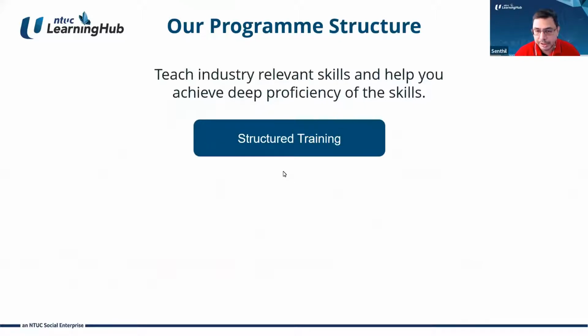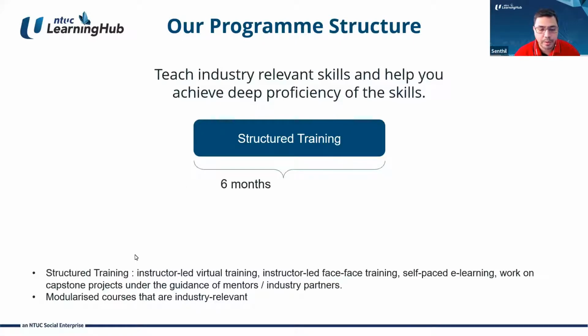I said the SGUnited program is a 6 months long program, right? So this 6 months includes structured training. And when I say structured training, it may be instructor-led virtual training, or it can be instructor-led face-to-face training, or it may also include self-paced e-learning. Or the participants will also be working on capstone projects under the guidance of mentors and industry practitioners.